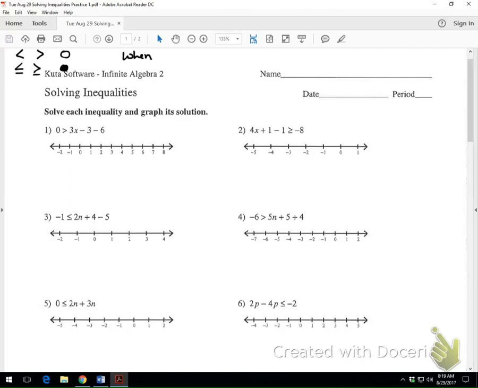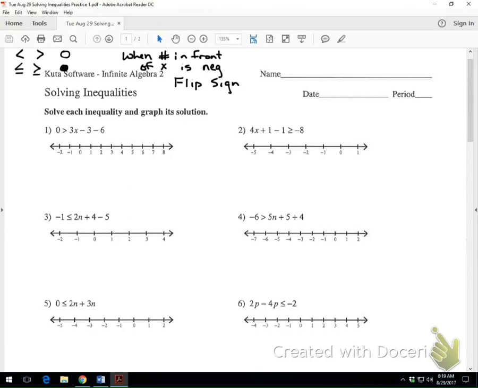When the number in front of x is negative, flip the sign. Remember how we had to do that yesterday? I asked you, okay, the number in front of x, is it positive, negative, or whatever letter it is? Do we flip it or go from there? And you said flip. Okay?